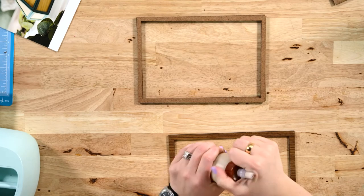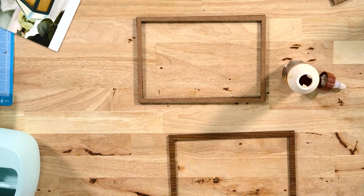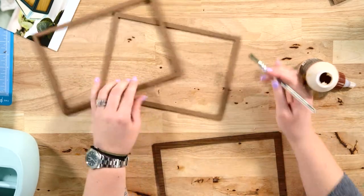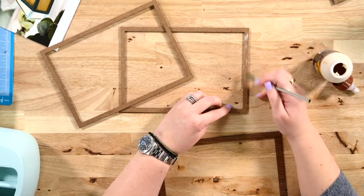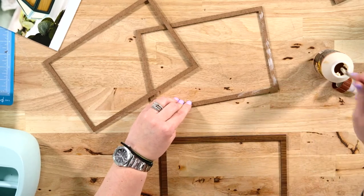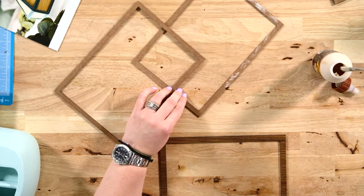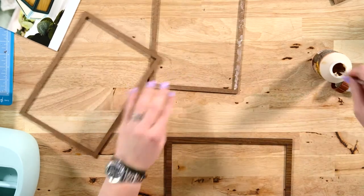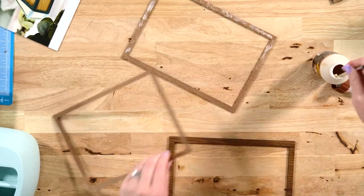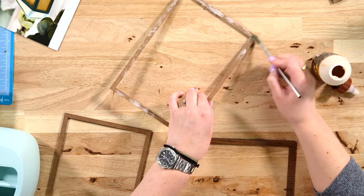Also, this glue is not wanting to come out, so I'm going to open it and grab one of our handy dandy brushes. I'll just use an adhesive brush. But MDF is a lot less expensive than this proof grade walnut. So I don't want to waste it on things that don't really matter. It's going to be the insides. Doesn't really matter. Glue this here. I love the hack on only using your best wood for what people will see. It's going to save a lot of money. It's not going to make a difference. It's not going to affect the integrity of the project or the looks at all.